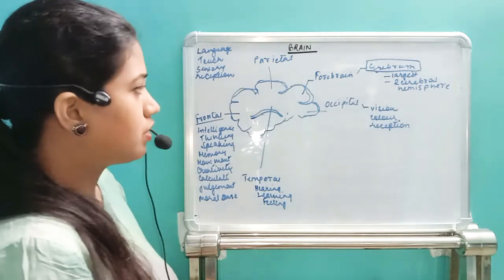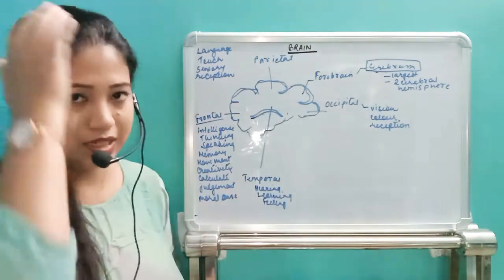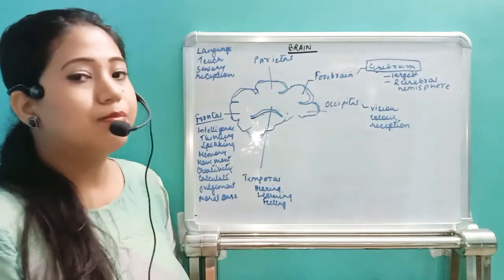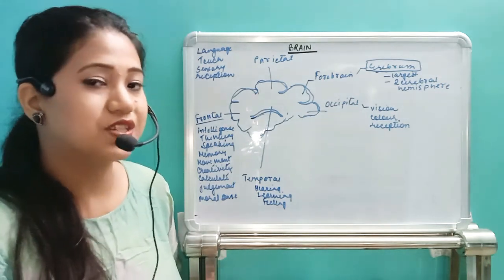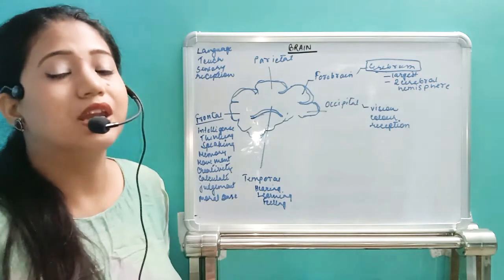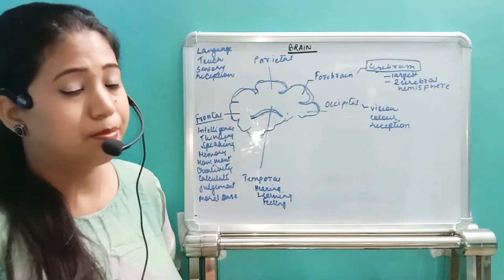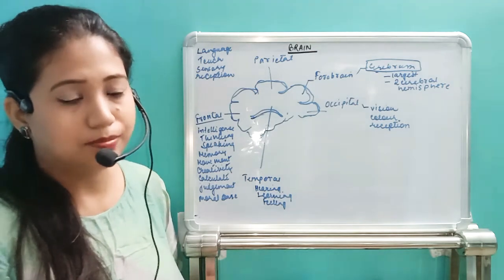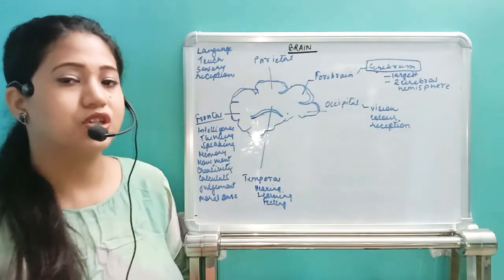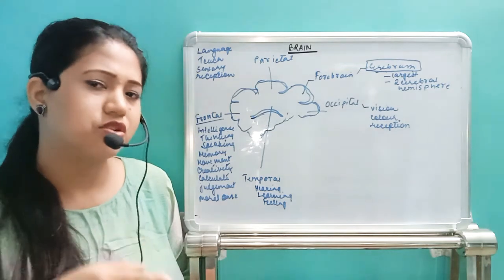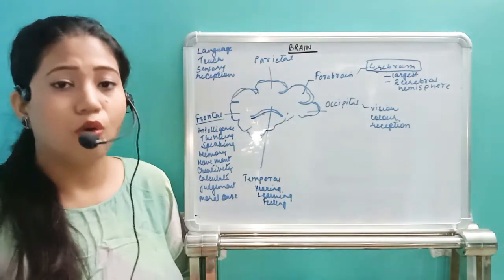Whenever it comes to the cerebrum, let me show you. The cerebrum is present here. I have already told you, it is going to have convolutions. Convolutions means some depressions and elevations are present so that we can accommodate maximum neurons. The elevations are called gyri and the depressions are called sulci, singular sulcus. Sometimes during this convolution, some of the sulci, that means some of the depressions, are so deep that they can divide the brain into some lobes.